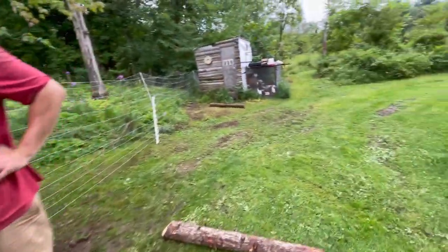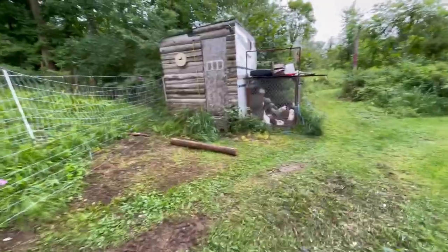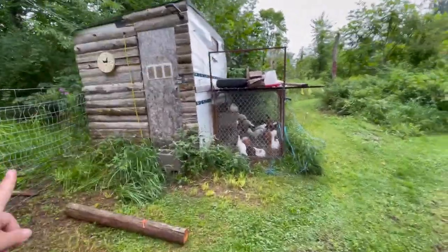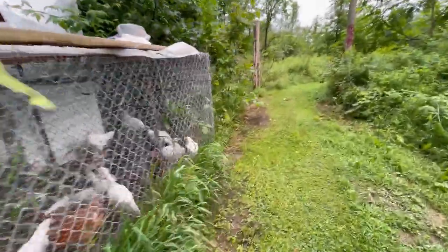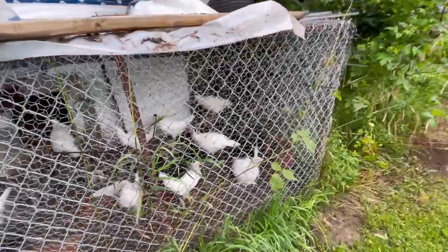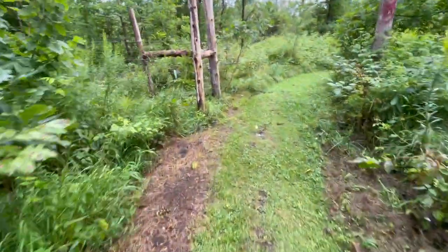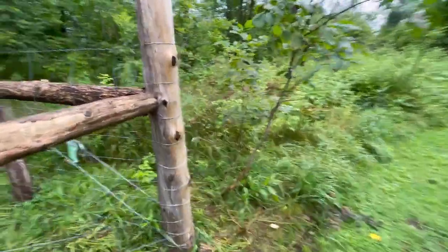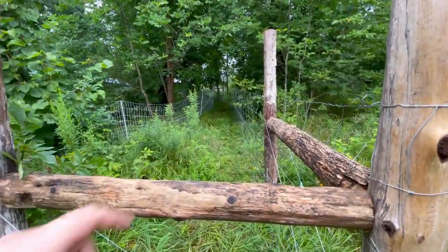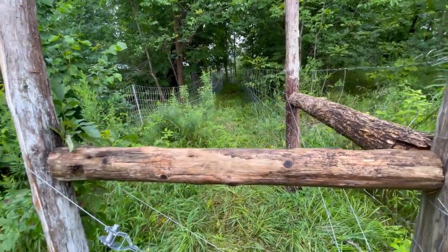And so the fence is attached to the corner of the brooder house. Hi, chickies. Chickies and turkeys. And then this is the other side of the back fence when I showed you over by the barn.